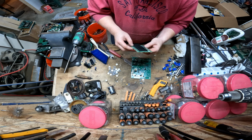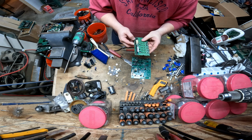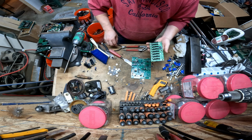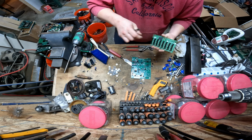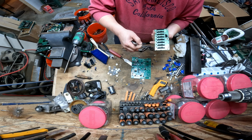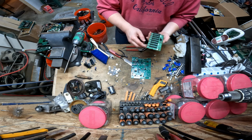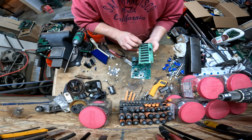The pins actually look good on this. There's another little chip or something there. Well, that's the back side of that connector, it looks like. Is that steel? No, it's like rubber. So that's low grade. It's got what looks like tantalum capacitors and other things over here.